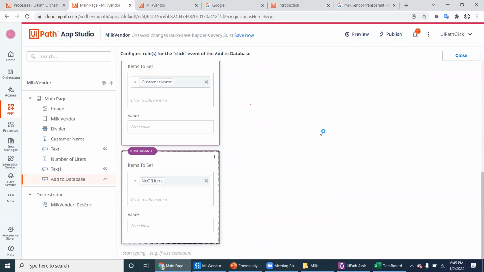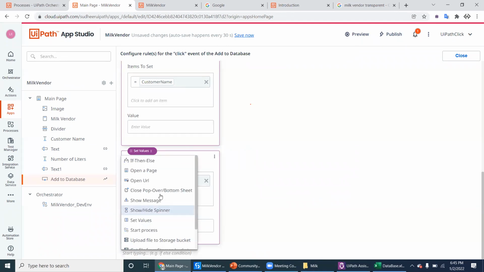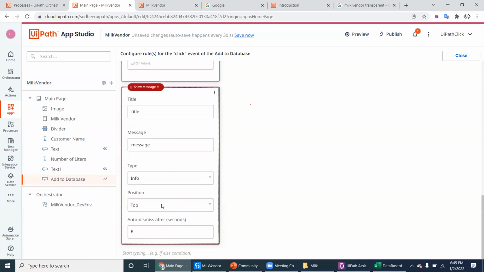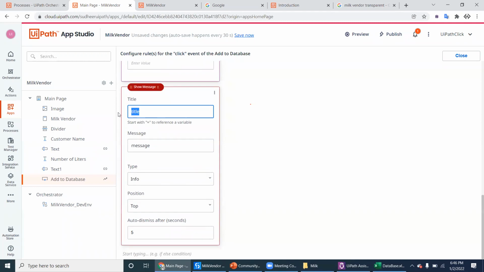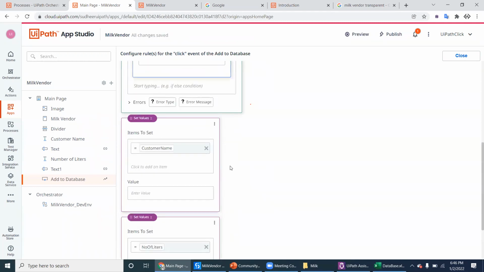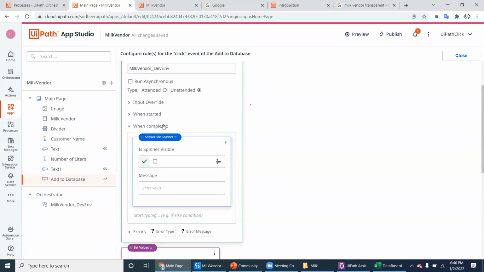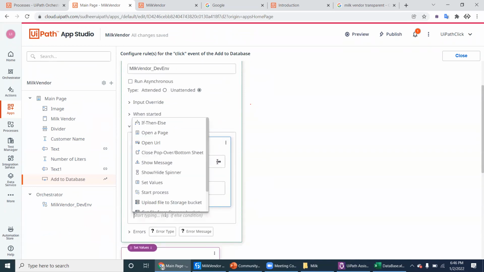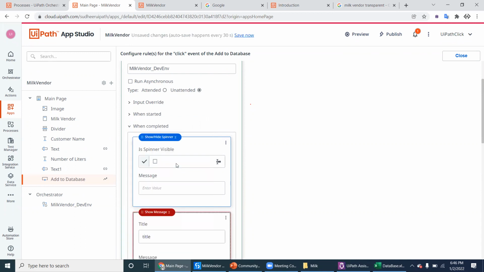And if you want to display any message box after that, show the pop-up, show message box, and display. Within this, if it's completed, you can show the message box.